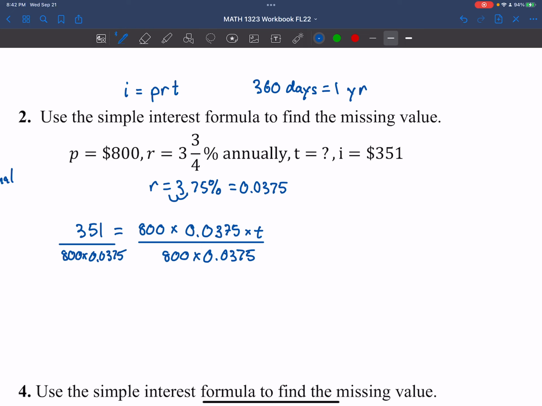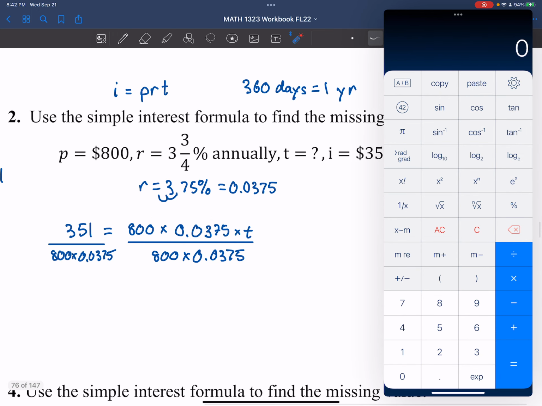One thing that I would recommend is if you want an exact value, don't do any rounding. So you could multiply this out, and if you multiplied 800 times 0.0375, you'd end up with 30. So it comes out to be a nice number in this case. So it would be fine. But remember to use all of the decimals if you can, or if it's an irrational number, or there are a lot of decimal places, make sure you get as many as you can.